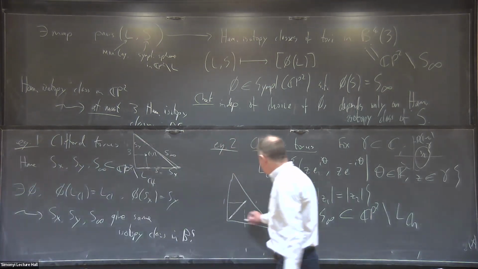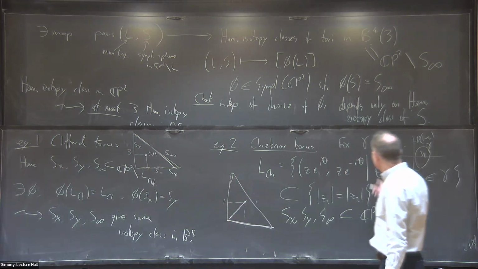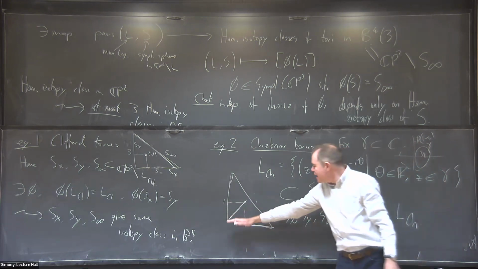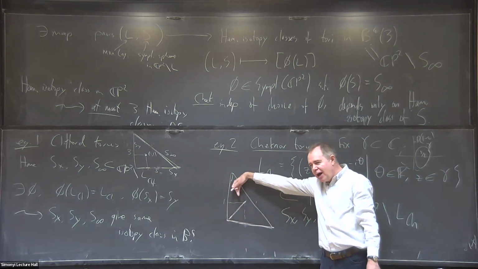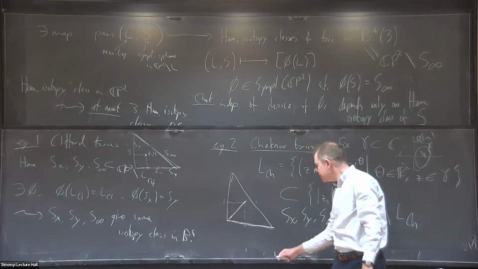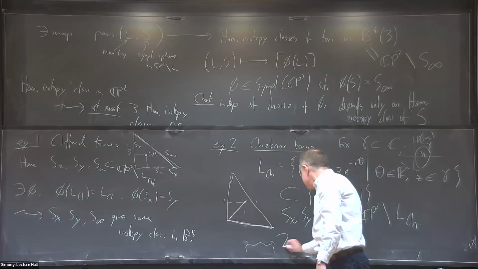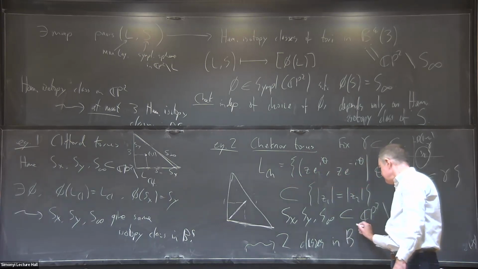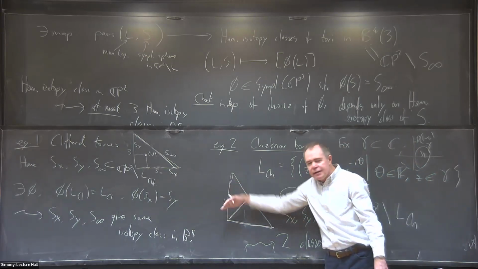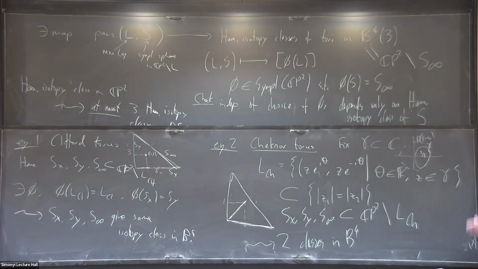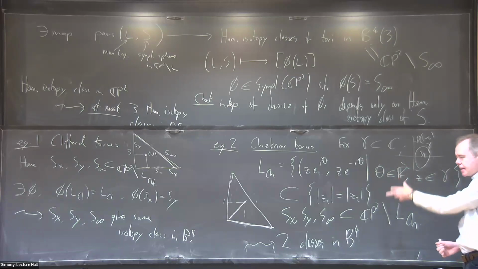In the Chekhanov case, the same applies. If I switch the two factors, you map the Chekhanov torus to itself, but again you map the x-axis to the y-axis. So the x-axis and the y-axis are going to give you the same Hamiltonian isotopy class in the ball. So it turns out in this case, and there's something left to check, you get two classes. There's some symmetry. So those are the cases we can write down very explicitly.